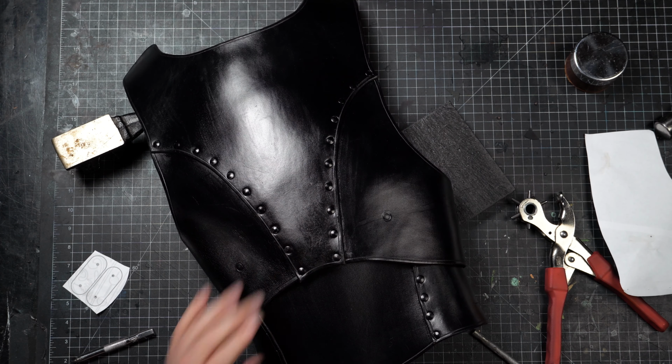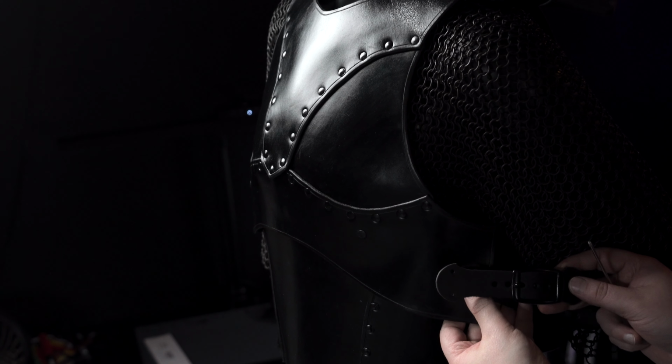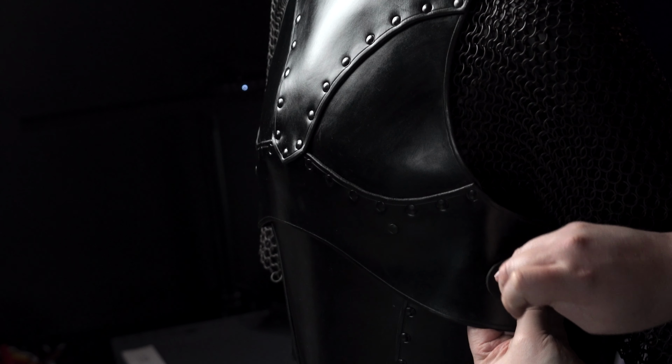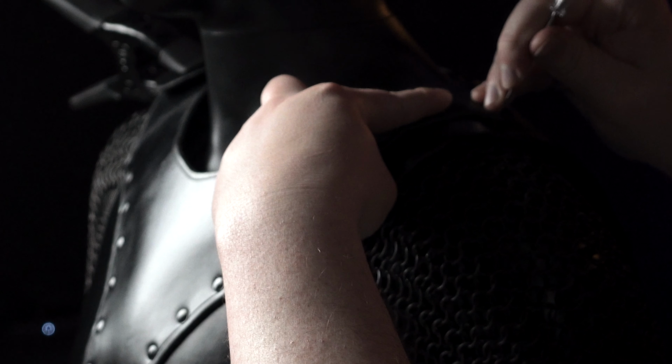The front and the back plates are connected by buckles on the sides and the top to give some adjustability. If you're not sure how to make buckle straps, there is a dedicated video on it, as well as a free pattern pack of assorted strap styles available on the Academy.